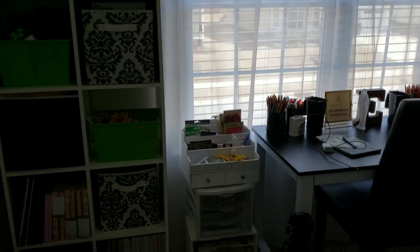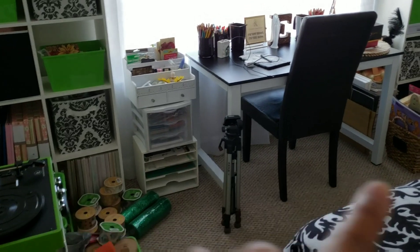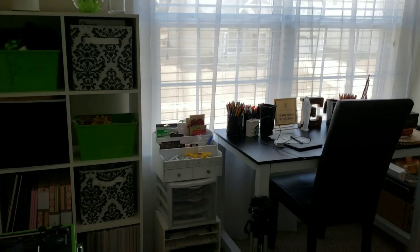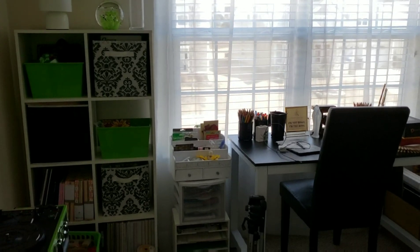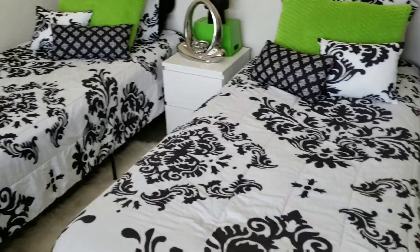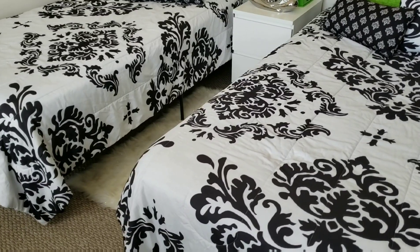So that's the room. The idea for what I want to do next is: right here and over there, I want to get two of those ALEX drawers to put on the sides for better storage. I was thinking of getting the long one to go along with the length of the Expedit cubicle bookshelf, but if I do that it's going to cover the lighting. And then on this wall — where I told you the boys' beds are — I want to go ahead and convert this area and put a daybed, so I'll have the entire center of the room for a craft desk.